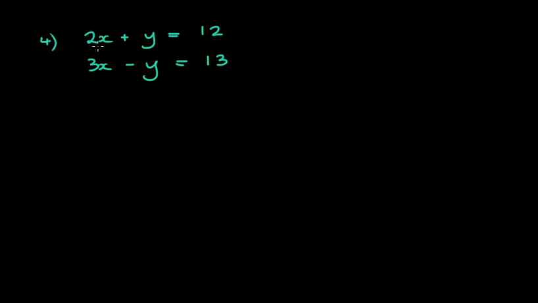Okay, this is quite similar, but there's a slight difference. So let's have a look. We've got the two y's the same. We've got a plus y there, and we've got a minus y there. We need to put something in between them in order to make it 0, either a plus or a minus. Now, we've been doing minuses of late.